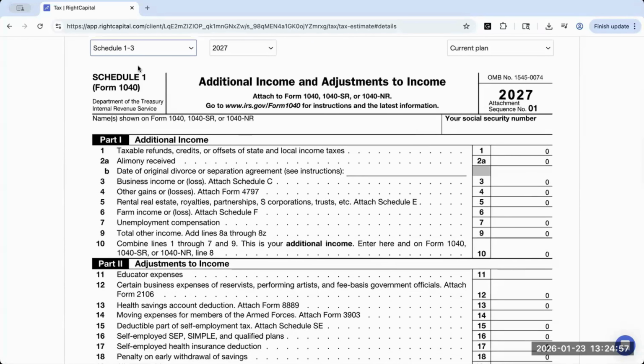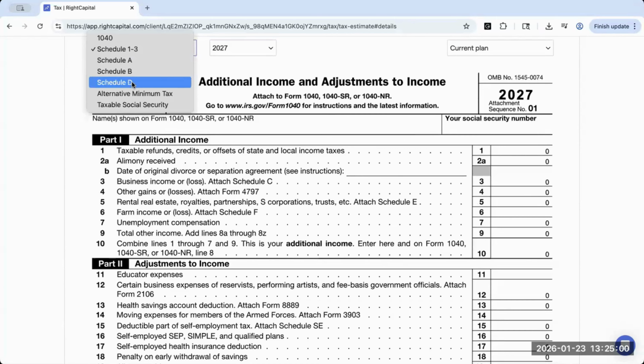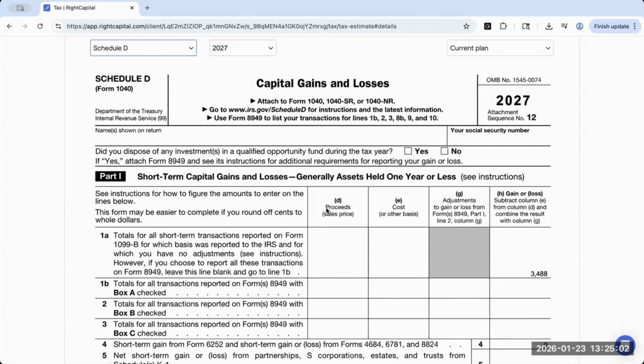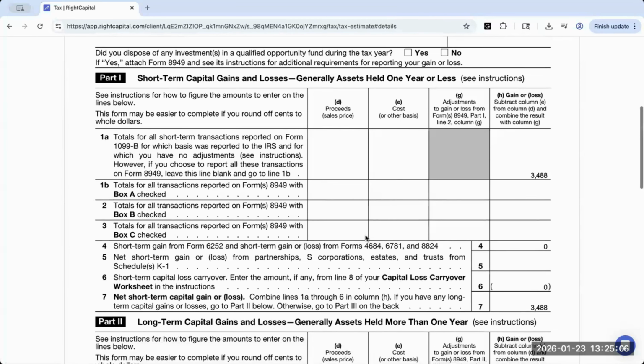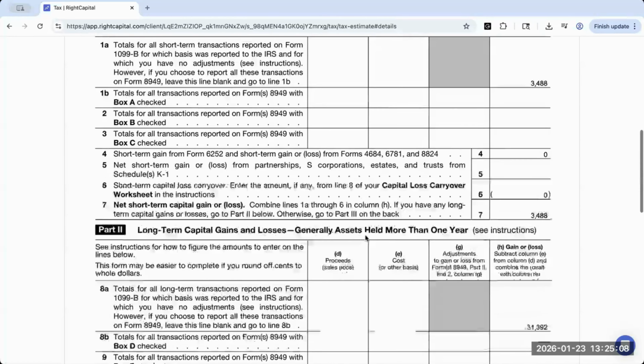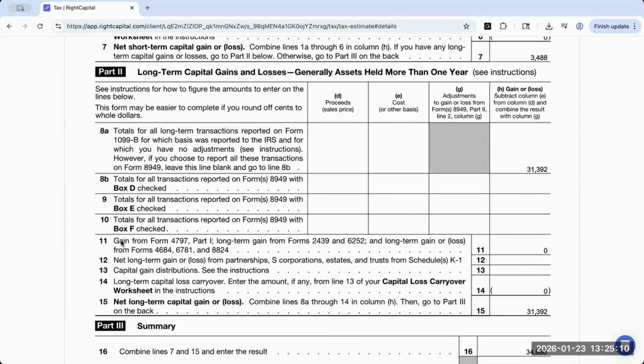And then we also will have on the Schedule D, the capital gains from the sale of the property. And that is going to be on lines 11, I believe. Yep, so capital gains. And then through to line 15, we'll see that being displayed as well when we are modeling the sale of the property.